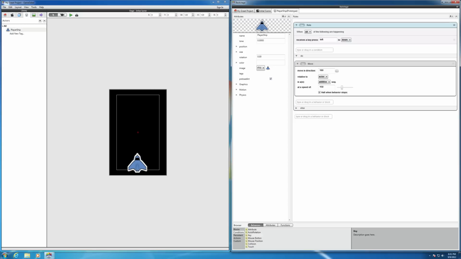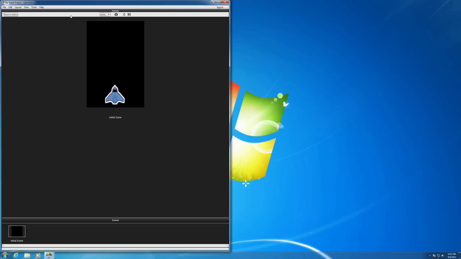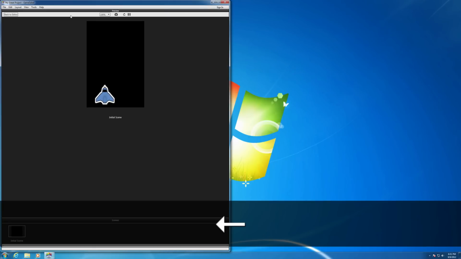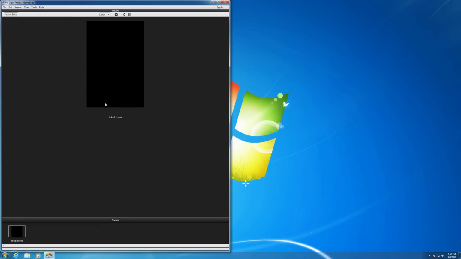All right. Now let's test that out, see how we're doing on our program. So if I click on our preview button here, and I hit my left arrow key, every time I click, click, click, it goes to the left. Okay? And so if I hit to the right, it's not going to do anything. All right? And we'll fix it later. It really shouldn't go off the screen, right? Because in Space Invaders, it stays within the boundaries.